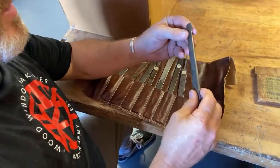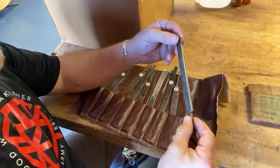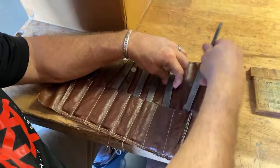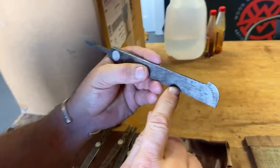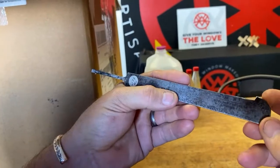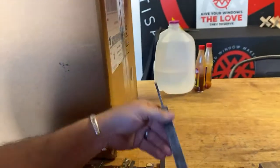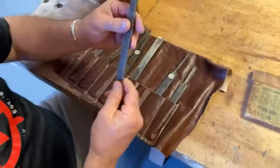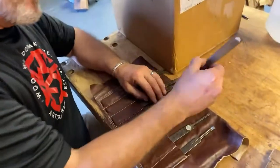Okay, these are plane blades. Are these blanks? I'm not sure what that is. It's got to be a plane iron of some sort. Let's see if we can get the name in that. Molson Brothers Castile Warranted. I want to say that that's a plane iron, but man, I'm just not sure what that is. Let's see. Maybe this has got to be a plane iron as well. Cast steel. Jim, you're going to help me out on this.